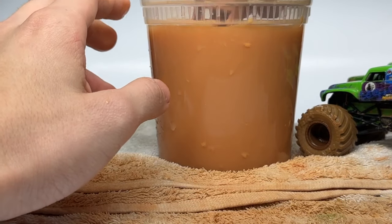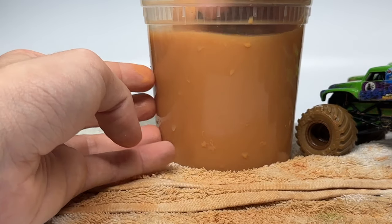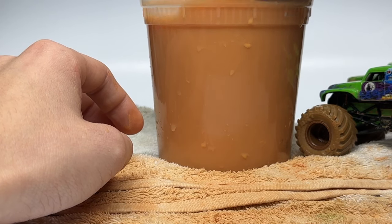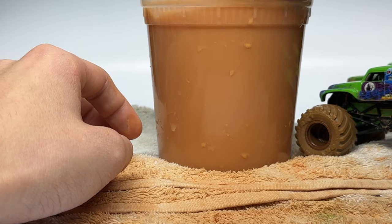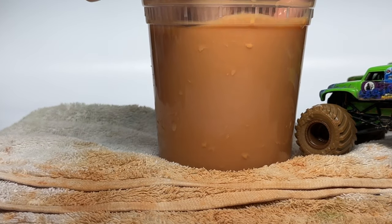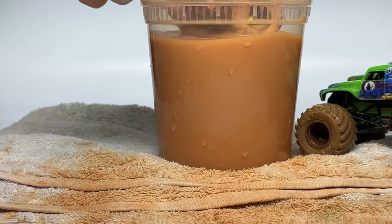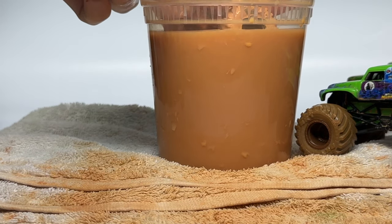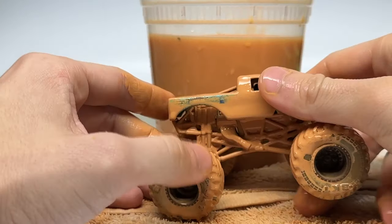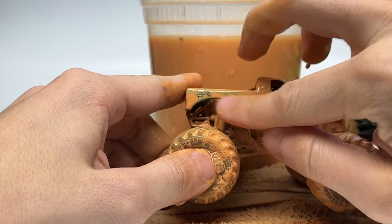Let's check out what we got for Blue Thunder. If this is not fully revealed I'll wash it off and show you in a moment — it's pretty much just to show you guys how to wash them, which is pretty straightforward. I just want to see what the variant is. Just washing a little bit off. It actually starts to look like the original one that we just saw. It's possible to get doubles, and I have seen people get them, but usually pretty uncommon since there are so many. It is the same variant — this is Blue Thunder 25 again. Nothing exciting on this one, sadly.